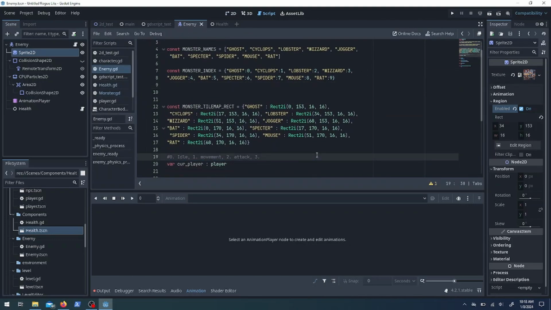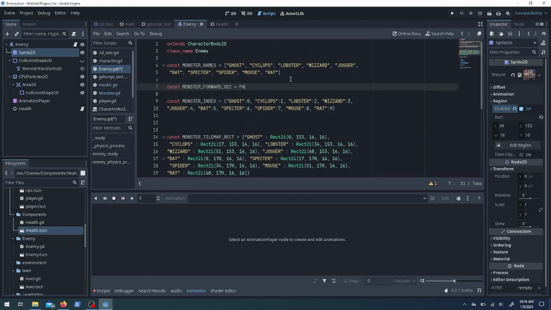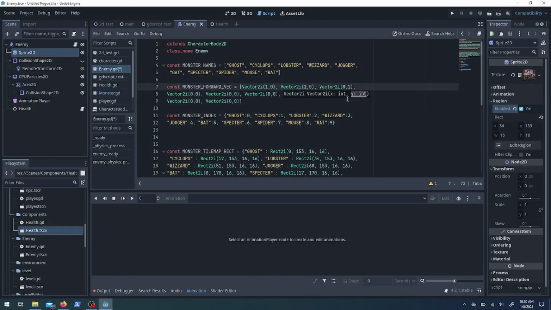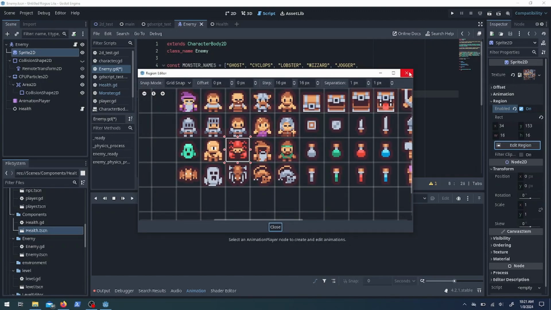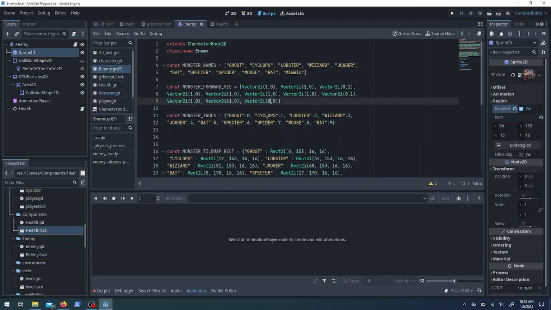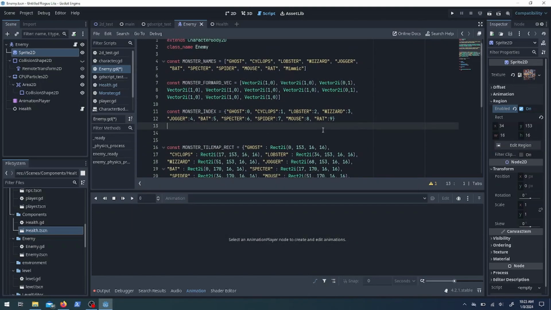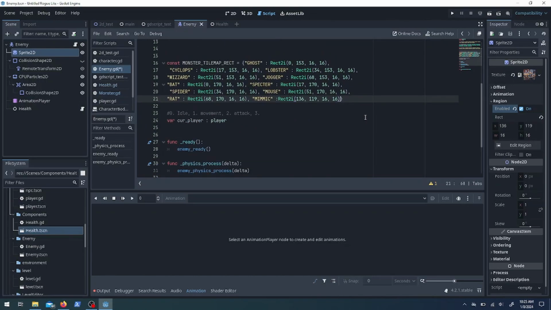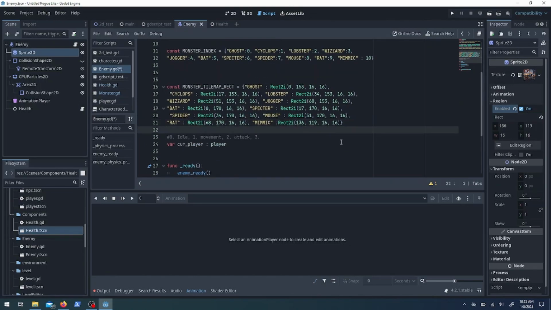Okay, so I got all this data, and one of the nice things is, even if I don't use it, I can always copy and paste these values if I make individual scenes for each of the enemies. Could probably even make subsets, like human enemies could all draw from the different sprites, and there's two kinds of spiders and two kinds of rats. There's mouse and rat. Oh, there's the mimic stuff. Good.